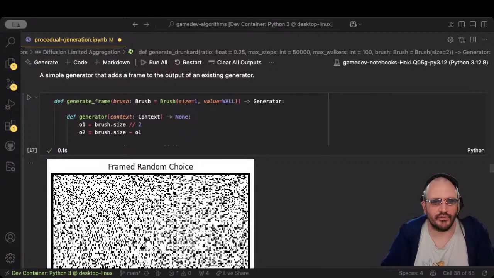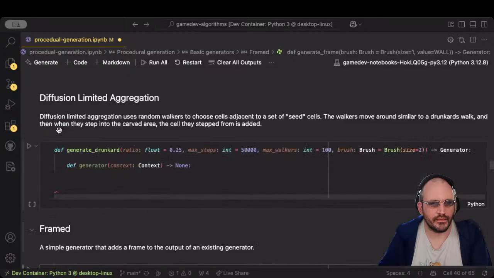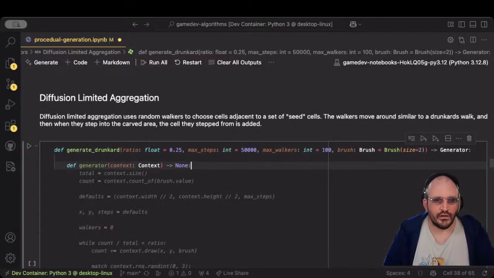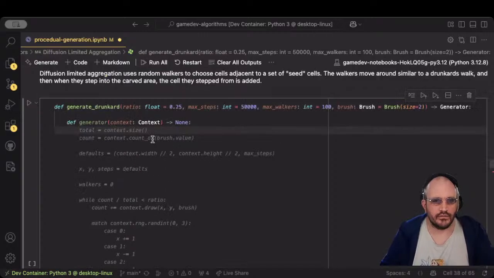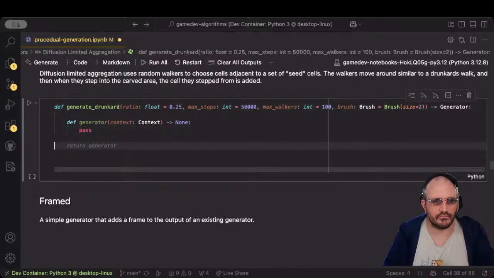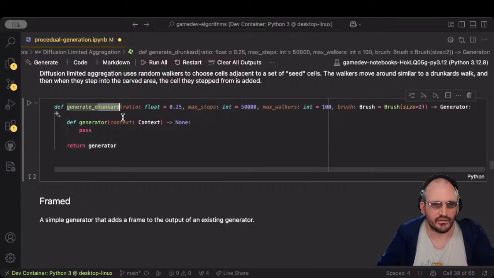Okay, so we've got this is generate DLA.